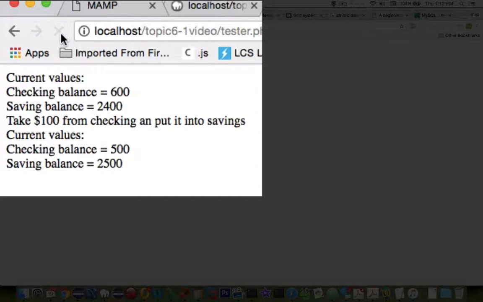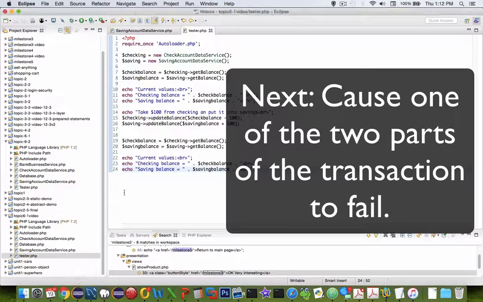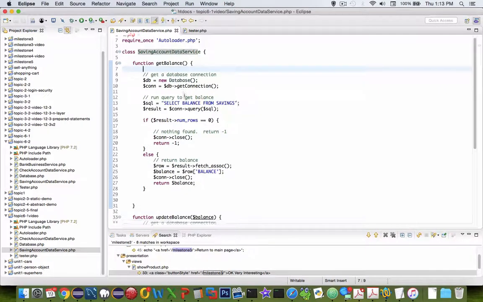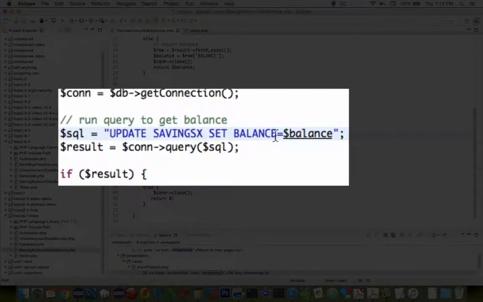So far, so good. Now, this is an example of two transactions that should be done simultaneously. If one of them were to fail, we would have a financial error. So let's come into here and make it fail. Now there are various reasons why a transaction could fail. I could type some code wrong, or there could be an interruption in the network traffic. It would be easiest to test out the bad coding procedure. So let's say the update balance procedure for some reason doesn't work properly. I come in here and do a typo. So I put in a letter X into this statement here and save it.